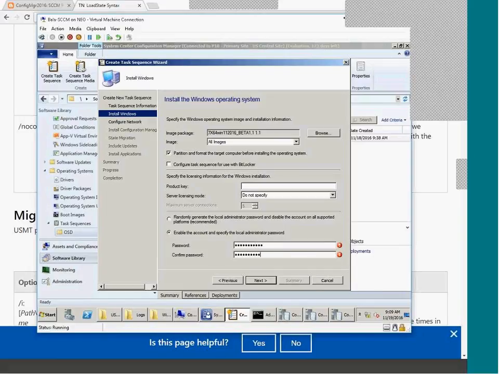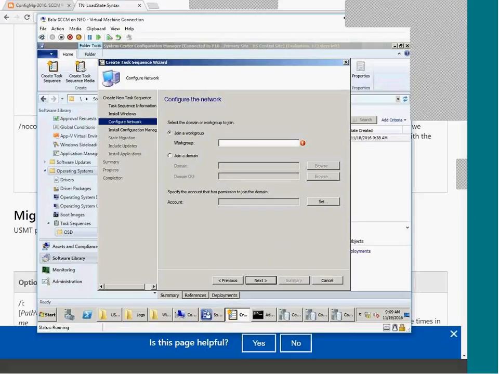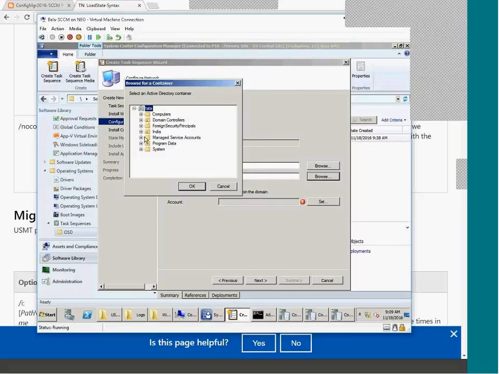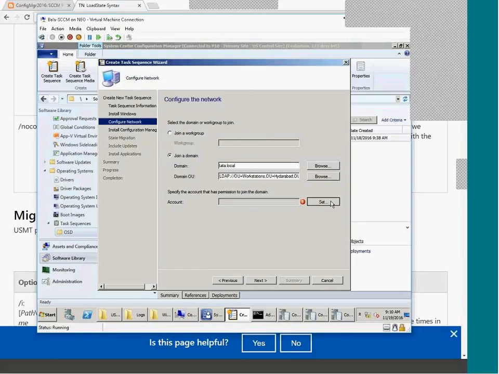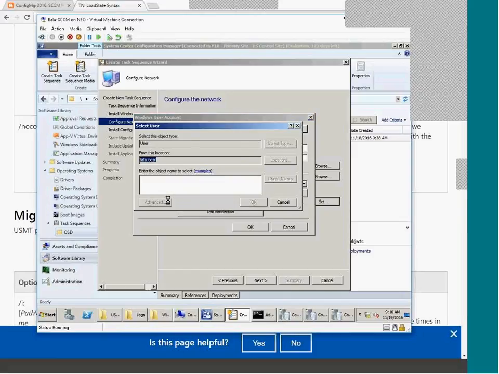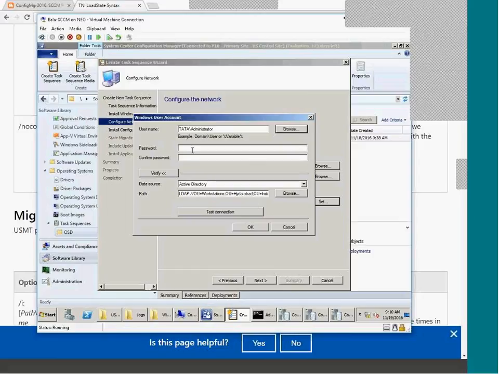It is not recommended, but I still want you to do that. And I want to join my computer definitely to my workstation domain. I'm going to use my domain join account.